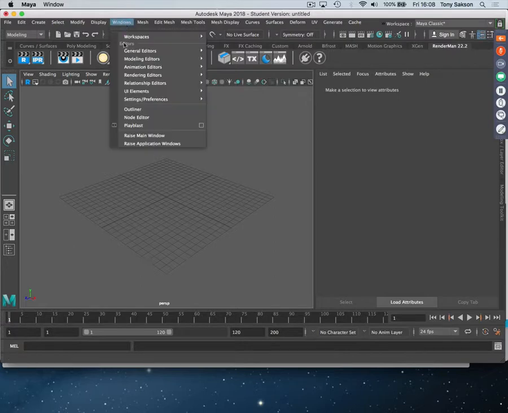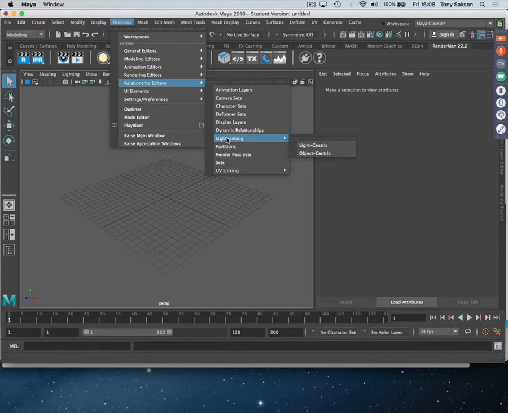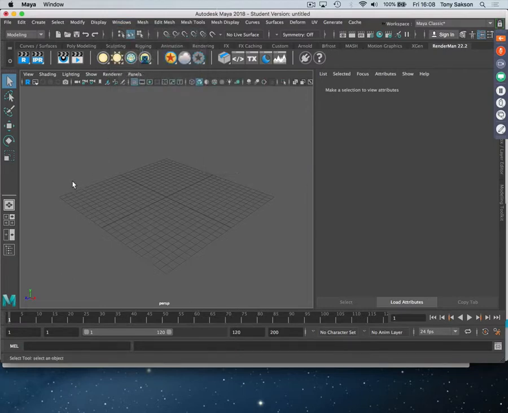All right, so Windows, relationship editors, light linking, light centric, object centric.